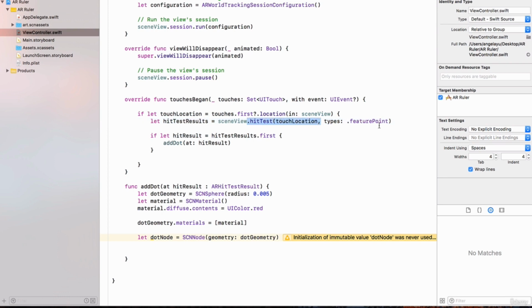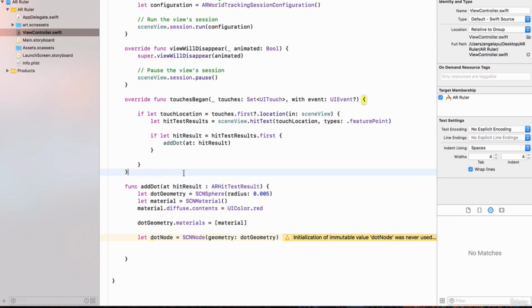The hit test is going to look for any feature points that match up with a 3D continuous surface, say a table or your laptop, and then we grabbed the first object in that array of hit test results, and then we passed that location in 3D, called hitResult, into this addDot method that we're creating right now. So now that location is contained inside this internal parameter called hitResult.